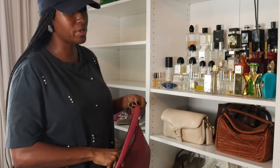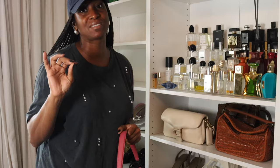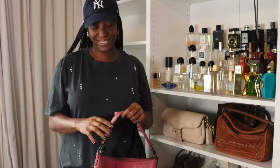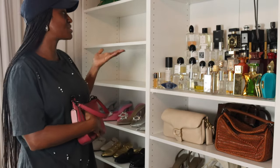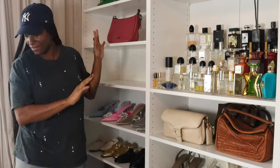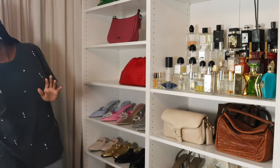That essentially opens up a whole new shelf for a new bag, but I don't want to purchase any new bags because I have something on the way that I'm testing out, and I can't wait till they get here. So I think that shelf is going, the shelf is very timely. So I'm just gonna leave this pink one up here by her little lonesome. I don't have another pink bag, so yeah, so excited about it.